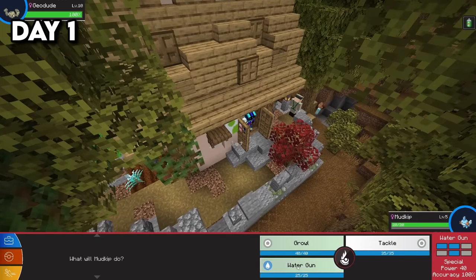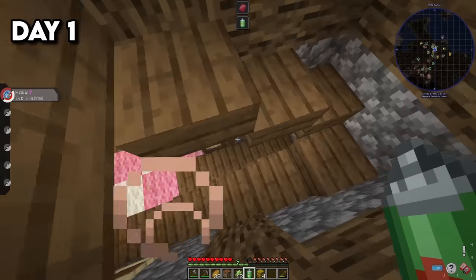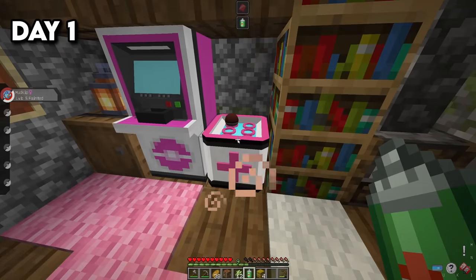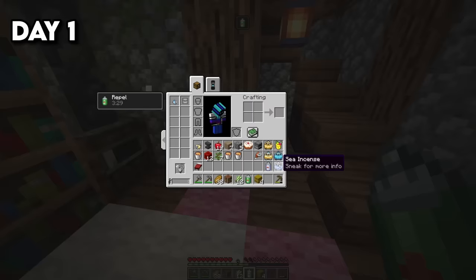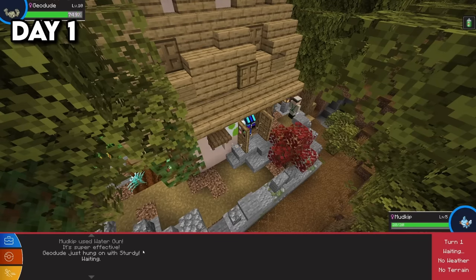Oh, of course, it's the Geodude. Can I run? I couldn't escape. Okay, I'm dead. Well, now, you know what I can do? I'll go do this. But I do have a water type Pokemon. I can use one of the incense. Maybe I can fight it now. Maybe I can actually beat it. So there we go. Boom. Give that to my Mudkip. Now, maybe I'll one-shot this guy. Super effective. Just hung on with Sturdy.